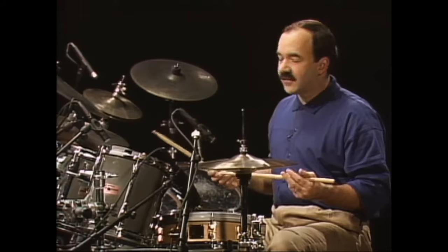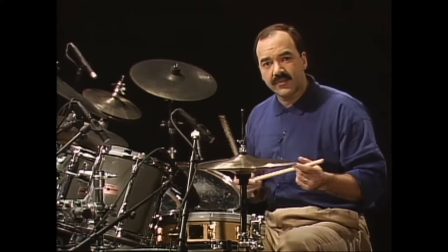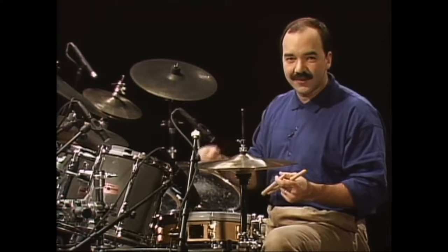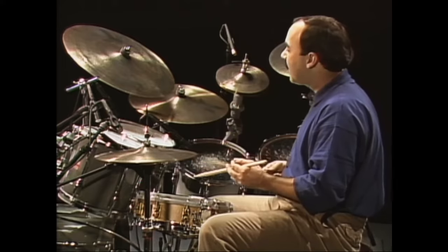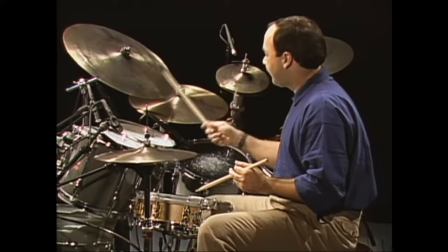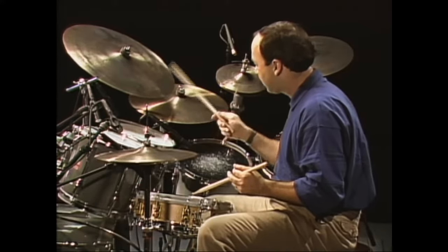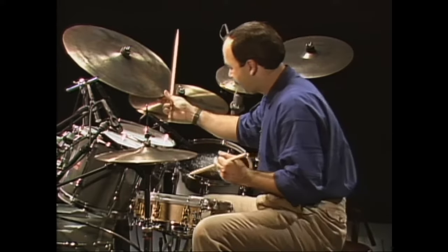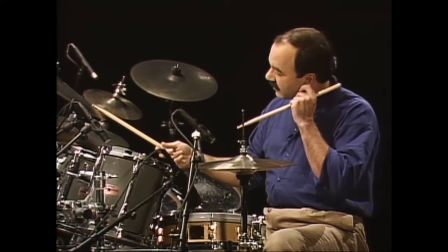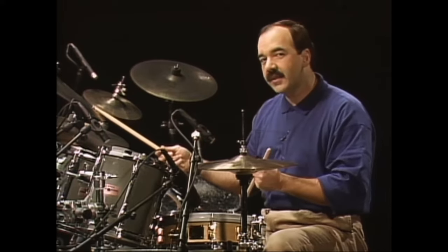Now, it's the subdivision again that really defines what this music sounds like, and certainly in jazz music, it's the drummer's ride cymbal pattern that becomes his signature. So let me play you my signature now. One, two, one, two, three. Couple things to point out. One is that the quarter note is plain and easy to hear. The quarter note pulse stays the same. The arm motion playing the quarter note stays the same.